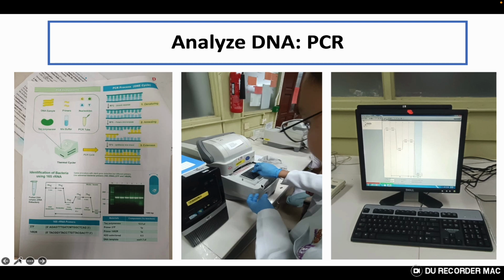Then we put the samples into the PCR machine and set the system according to the method, the temperatures and the time, following these instructions.